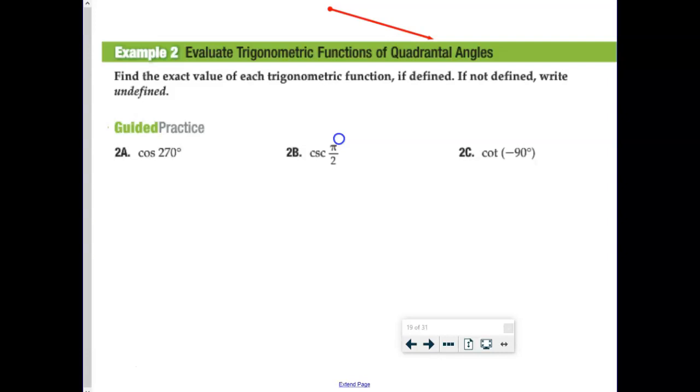All right, I'm skipping that next one. This is not on your notes, but because we did skip number 8, you might want to jot this down because I think there's something like this on your homework. What if I asked you to find just one of the 6 trig functions? 270. 270 is special because where's 270 at? Yeah, this dude right here, right? It's quadrantal. So if I think about any ordered pair along this ray, I know the x value is 0, and the y value could be whatever I want it to be, but it has to be a negative value because you're moving down the coordinate plane.